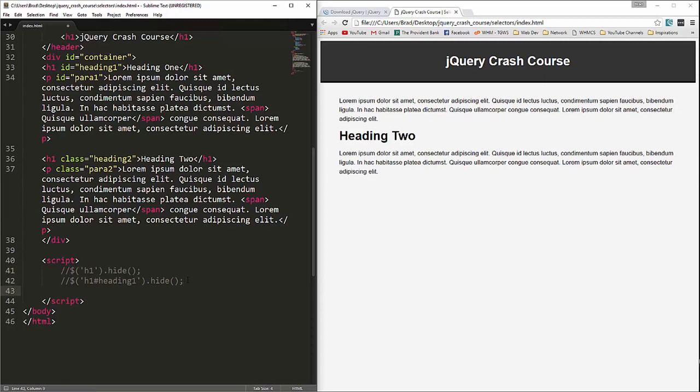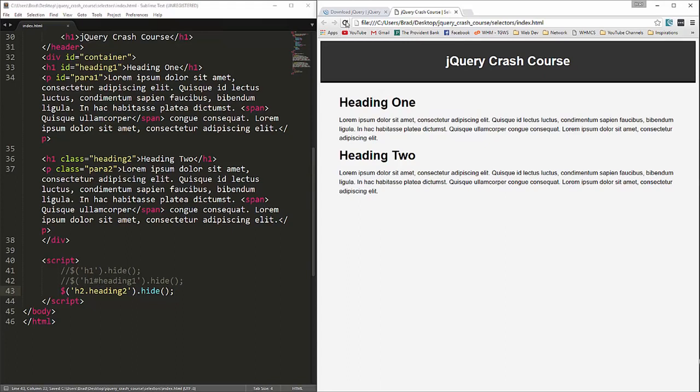Okay, now of course we could also use classes. So if we want to grab heading 2, that has a class, so we'll say H2, and then classes are represented with dots. So we're saying H2 class heading 2, and we want to hide that. So we reload, and that doesn't work.